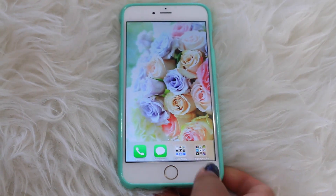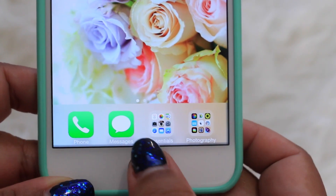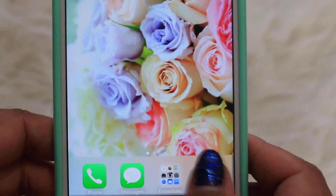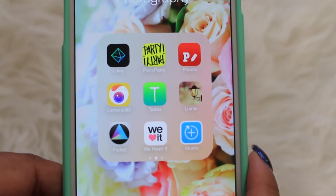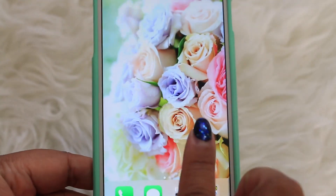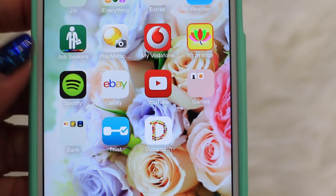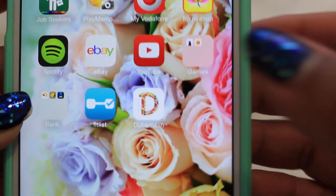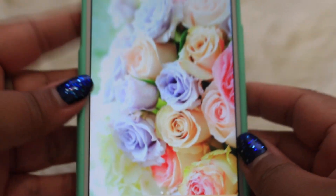Here's my main screen. On the bottom I have phone, messages, essentials, and photography. In essentials I have all of that, and in photography this is what I use for Instagram and all that. Then next I have everything: extras, weather, and all that stuff, and I have banks. And this is all the games that I have, so as you can see this is quite a new phone — I haven't really downloaded much.